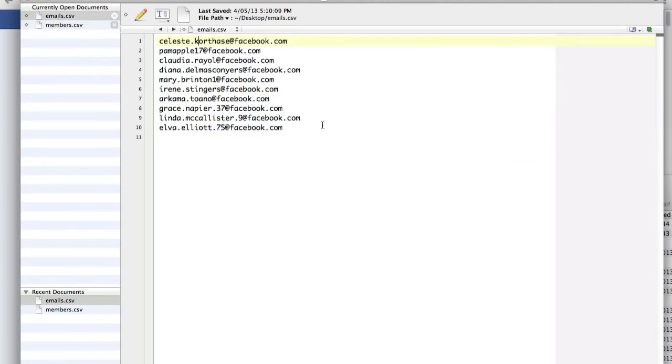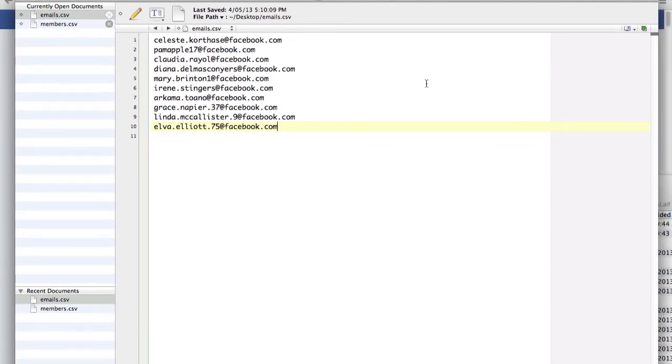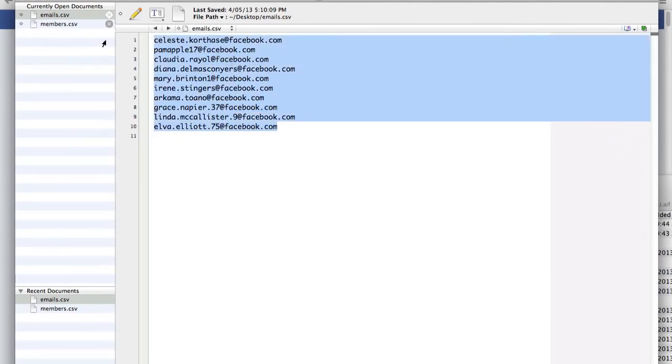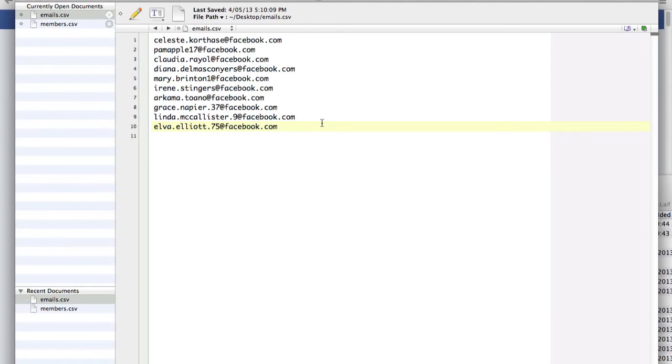Now I do have to say something though, and that is that not every user ID will have a corresponding Facebook email. In those cases, what the program will do is it will be smart enough not to consider those user IDs. So potentially your number of emails will be less than the number of user IDs simply because some user IDs do not have Facebook emails associated with them.